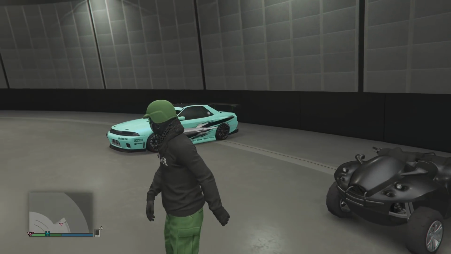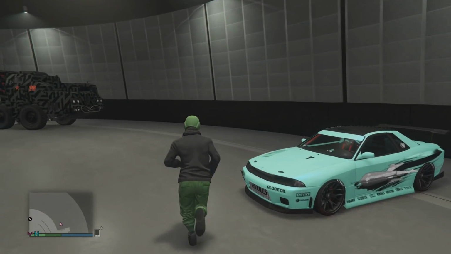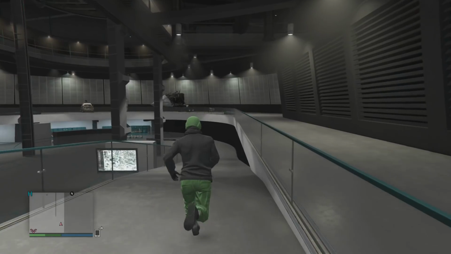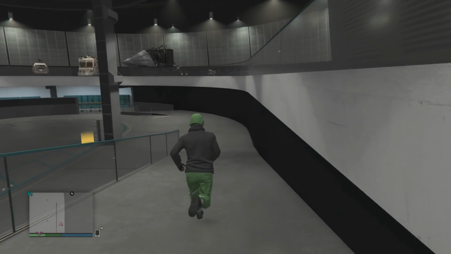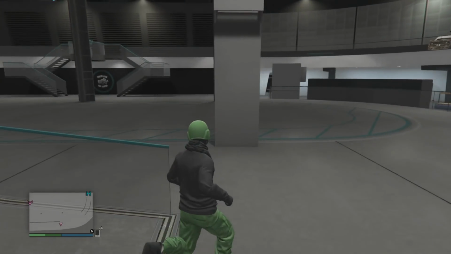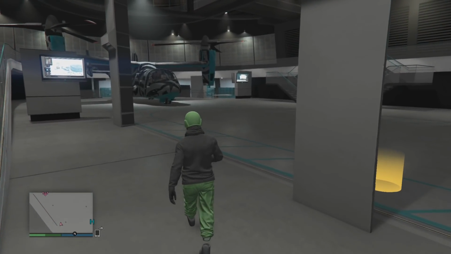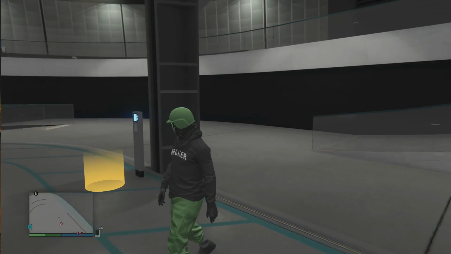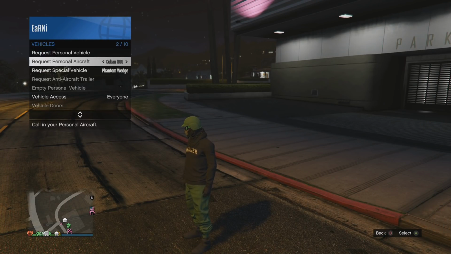Now at this point, we've got a Blazer Aqua inside the facility, we've got an LG Retro Custom inside the special vehicle warehouse, and we've got the Khanjali tank inside our garage. So what we need to do now is swap the LG Retro Custom from the special vehicle warehouse with the tank that is in the garage.